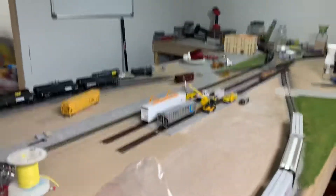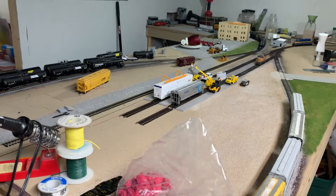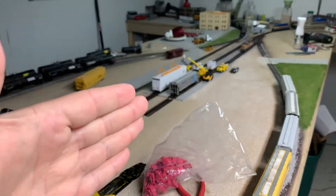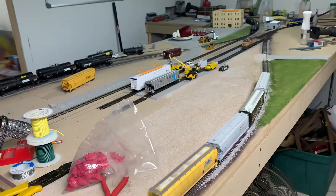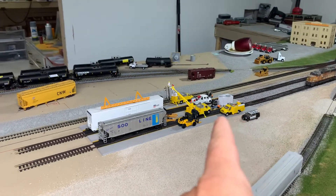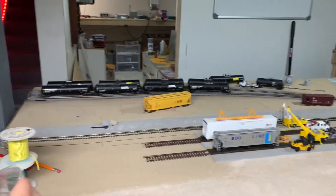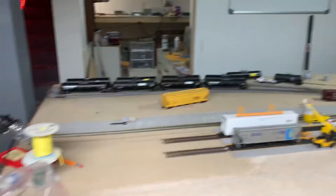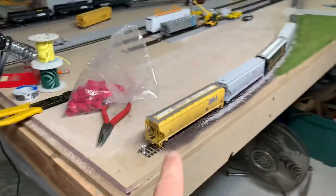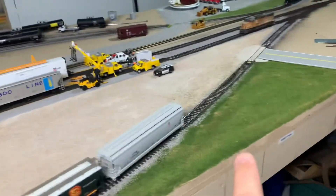This is my peninsula and I finally came to a resolution on what I'm going to be doing. I've got to thank my buddy Mike Christensen for helping out with some ideas and coming down here. On this side of the peninsula is going to be a small rail car repair facility. As you can see, I took two Walther's kits of the modern diesel engine facility and put them together. I'm going to have a building here that will also take cars in. I've got to wire these tracks — these will be the two repair tracks, and any car that's done is going to be put out on this track.